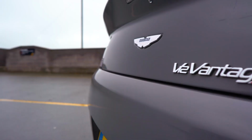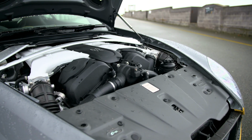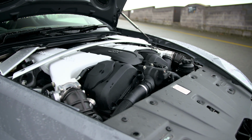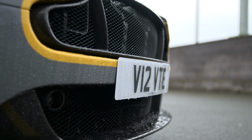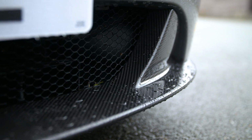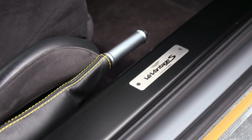The V12 Vantage S manual is nothing more than a 3-pedal version of the paddle shifter. The gearbox uses the same internals, and power remains the same at a vast 573 horsepower. It is now 0.2 slower from rest to 60 miles an hour, like anyone gives a hoot. Having 447 foot-pounds of torque is quite handy, but then the little Aston is a bit of a 1,665 kilogram chubster. Top speed is 205 miles an hour.